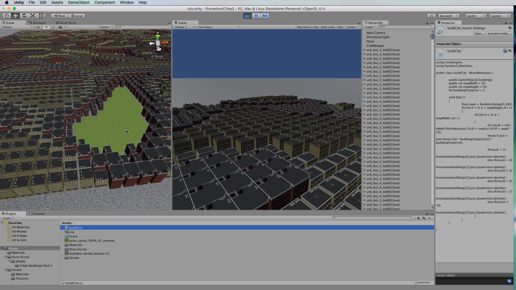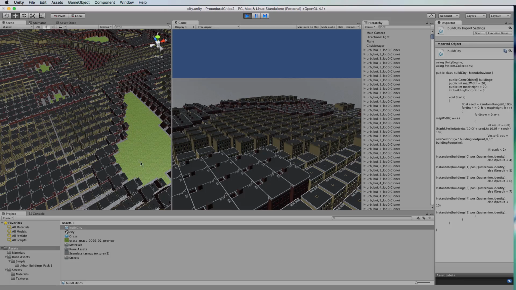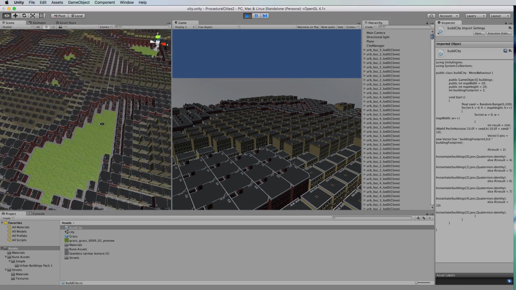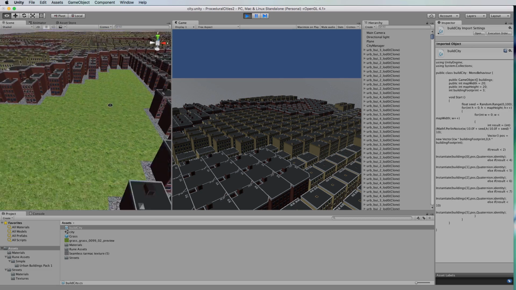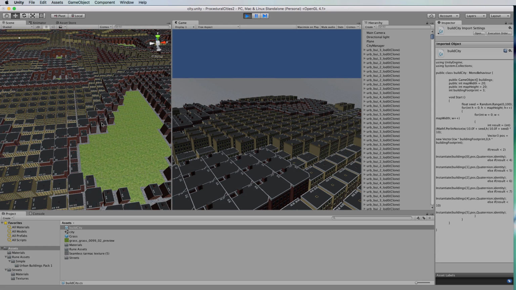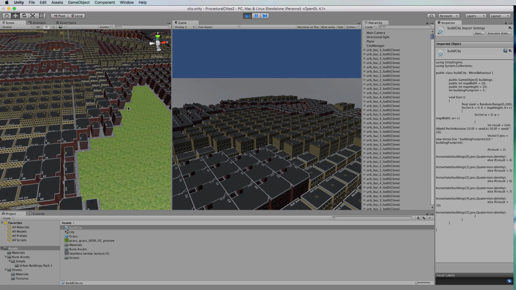In the previous tutorial, part 1 of Procedural Cities Generation, I showed you how to create this cityscape using Perlin Noise and a variety of different buildings to set different architectural zones within the city itself. So this is the city that we generated at the end of the last tutorial, but I've also cut it back to be 100 by 100 rather than 200.